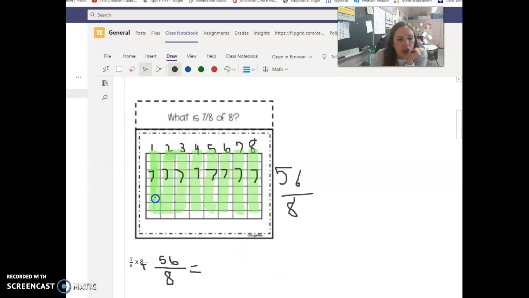Well, what we could do is what we did yesterday, fill up all of our wholes by taking away from the last one and inserting them into the end of here. So we're going to take away this one and highlight. Take away this one and highlight. Take away, highlight. Take away, highlight. Take away, highlight. We have a couple more times to do it.